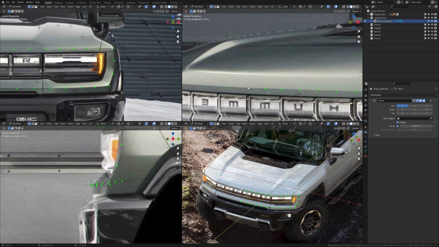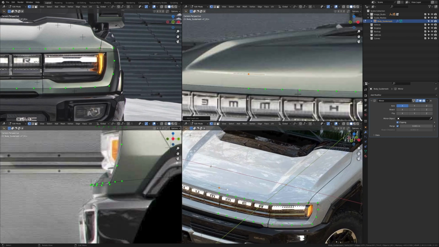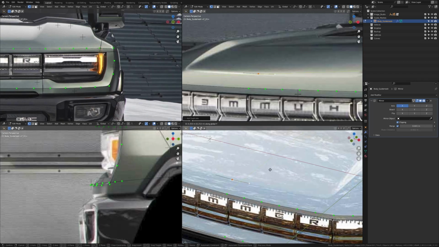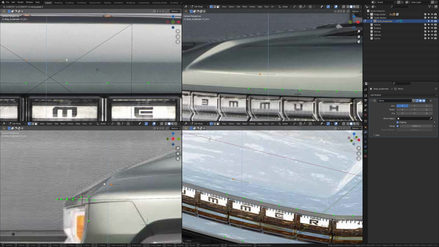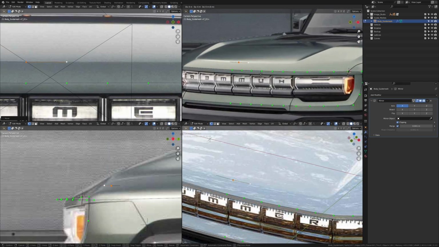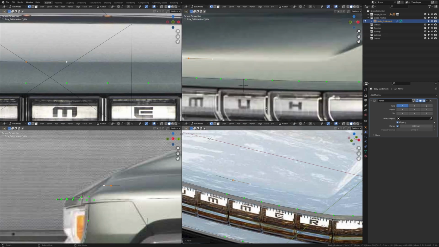So I'm going to take this vertex here, or these two vertices, and I'm going to press Shift and D and move it up in a Z like this. I'm going to make sure we match it in this view right here. Make sure it's matched in all of the views. So like that. And maybe in the Y. So it seems to be matched quite easily.